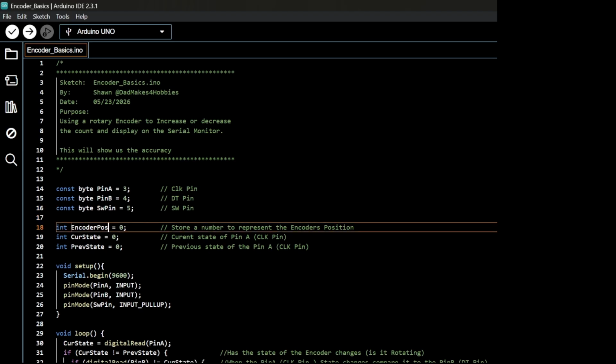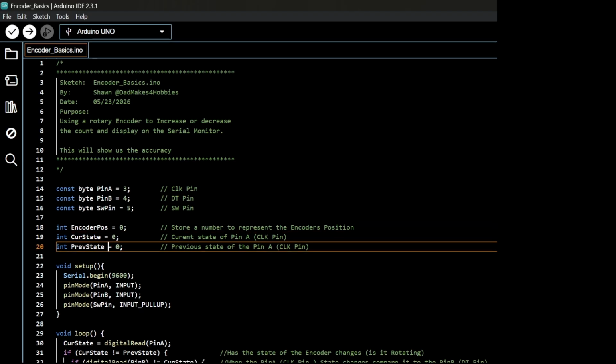Now we need a couple different variables. First of all, we need an encoder position. We're going to use this to store the number that represents the position of the encoder. We're going to start that at 0. We also need to keep track of the current state of pin A, or the clock pin, and the previous state of pin A, or the clock pin.